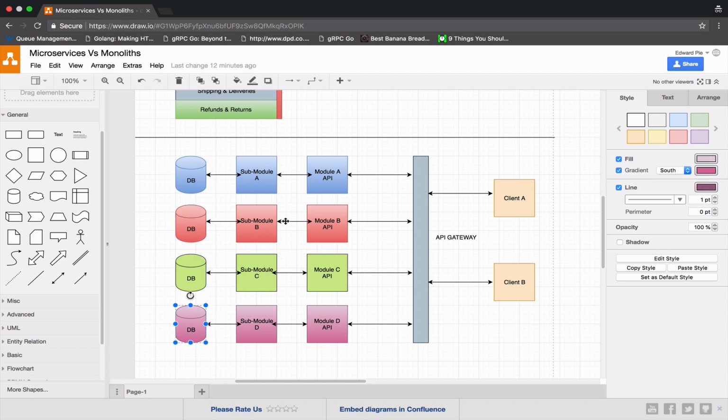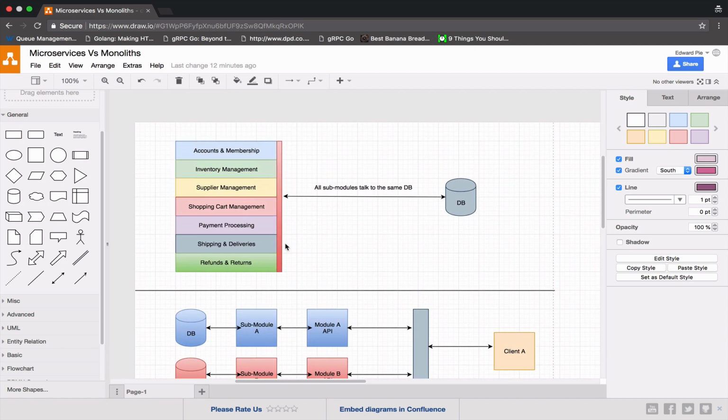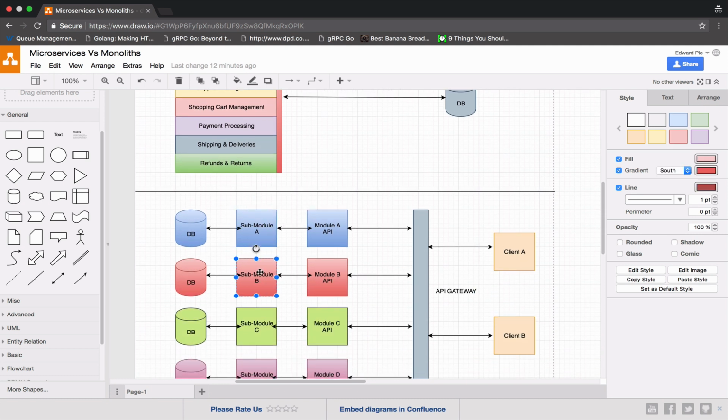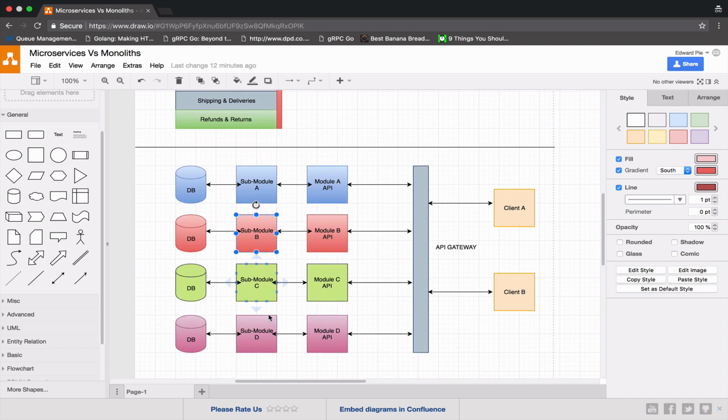And when it comes to intermodal communication, because of course in an e-commerce solution somebody cannot log into the inventory management system and start capturing inventory information unless they have an account. You cannot come to the online shop and start buying things, putting things in your shopping cart unless you have an account. You cannot pay for items in your shopping cart unless you have an account. So obviously these subcomponents are supposed to communicate with each other.